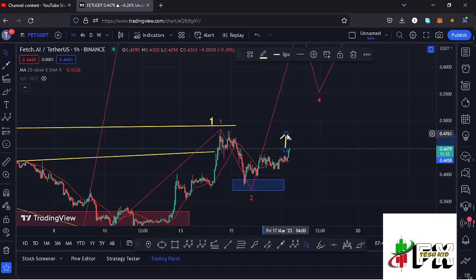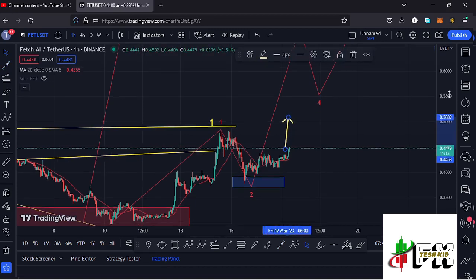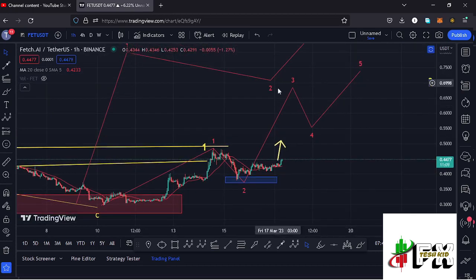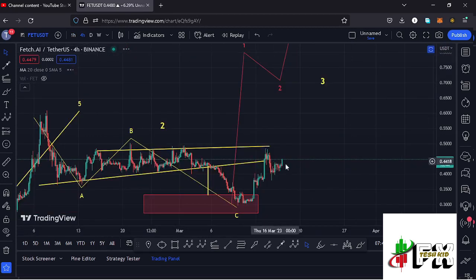And a break above that high will be enough confirmation that whatever we are seeing over here is the start of an impulsive wave to the upside in the formation of this wave 3, and there are high chances that we are going to fully maximize our target areas at around the $0.6818 mark. So that is what I'm expecting here on the short-term scenarios. Continue watching the 20-day MA and also the significant high at around the $0.4874 mark, which is the wave 1 high, and a break above that will trigger even higher prices in the formation of that wave 3.